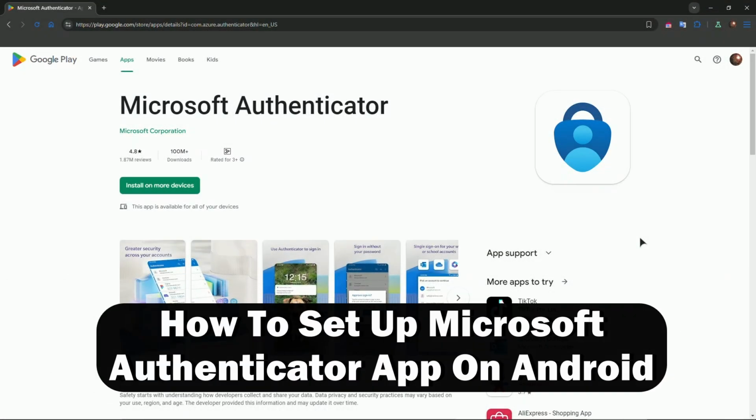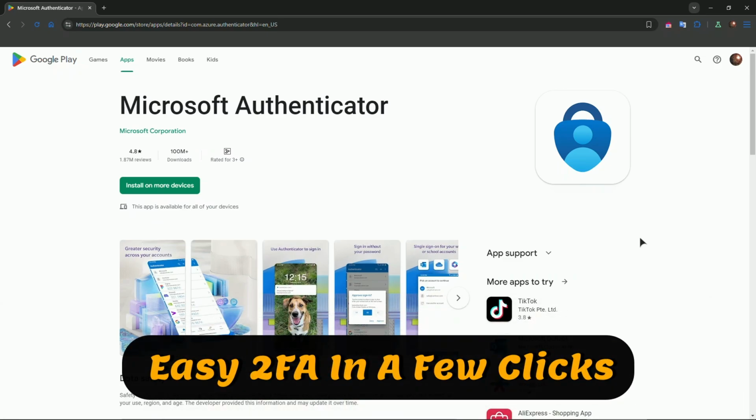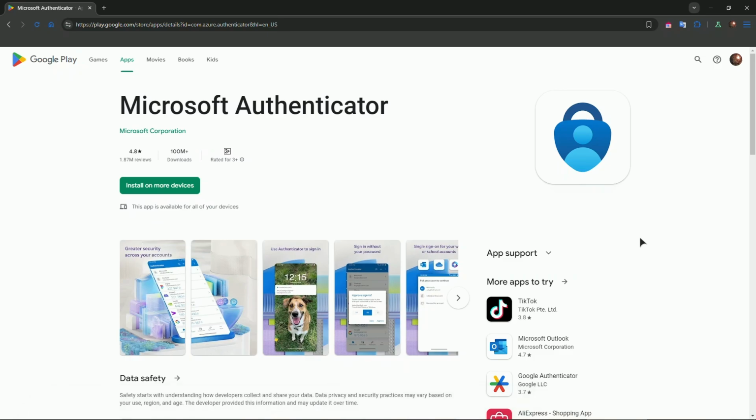In this video I'll show you how to set up the Microsoft Authenticator app on Android. Unfortunately, my Android phone wouldn't let me record my screen inside of the Authenticator, so instead I will just give you the steps and you can open up your Authenticator and follow me. So let us begin. Firstly, of course, make sure to get the Authenticator from the Play Store, or maybe if you're on iPhone, use the App Store.